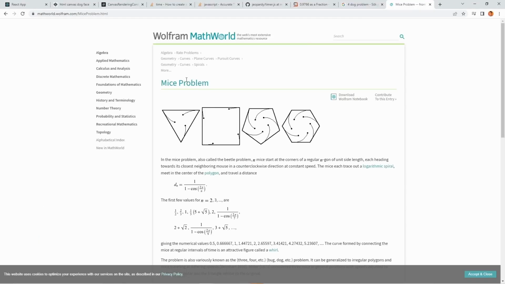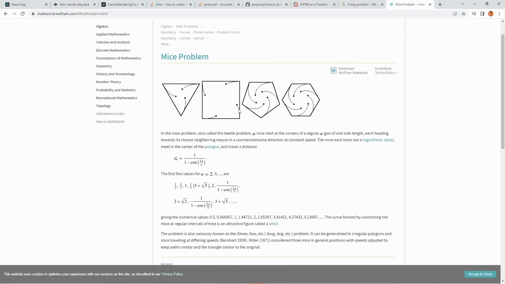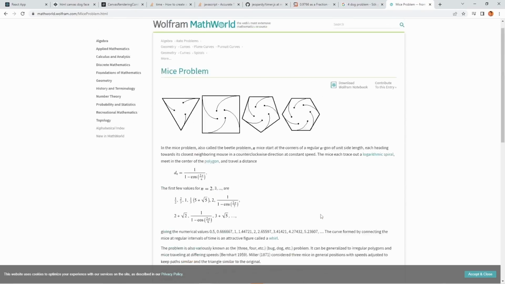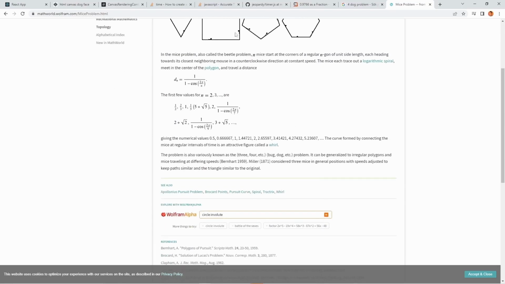Okay, so this seems to be about the problem that I've been working on, which is the time that it takes. And you can see that you can do a lot of different shapes and a lot of different polygons. So I'd probably like to work with that and try how that would work. Yeah, but I want to know what the answer is. At least for the square case.